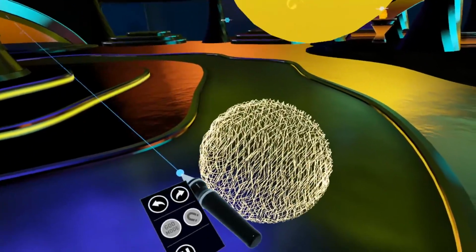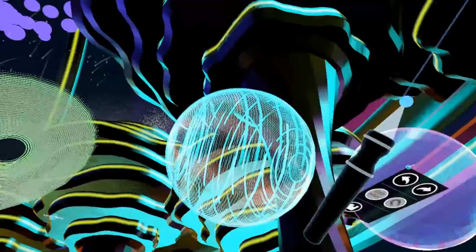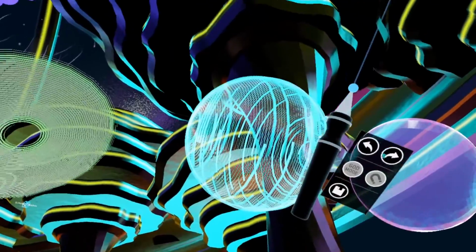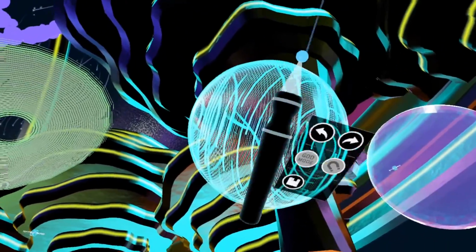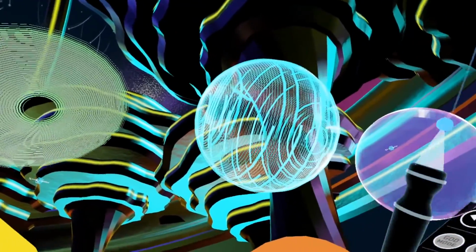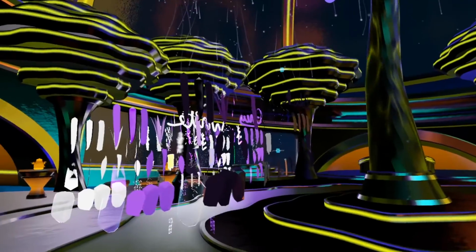This is chromatic wave, and it doesn't seem to be animated really. This is actually the neon pulse brush, and the colors should be kind of animated going across, but they're not really doing anything. So let me turn on some music and see if that's what the problem is.